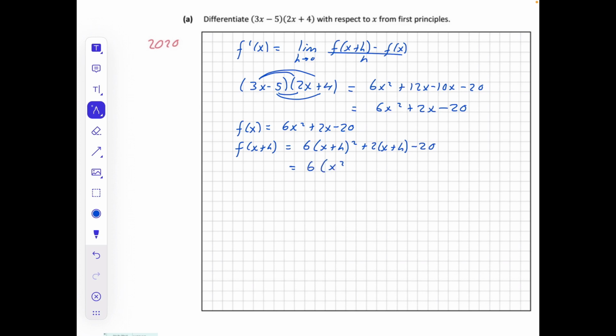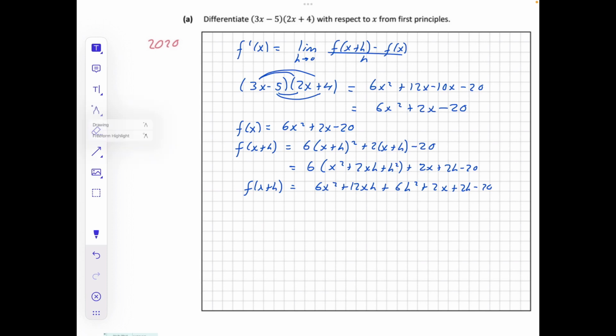Okay, and from here, just more multiplying out. This does get a little bit repetitive, but it is really important to practice them. Okay, so that is my f of x plus h. So I found my f of x. Had to do an extra step, but it really isn't adding much to your workload. And then I have my f of x plus h here. Now we're going to fill it in.